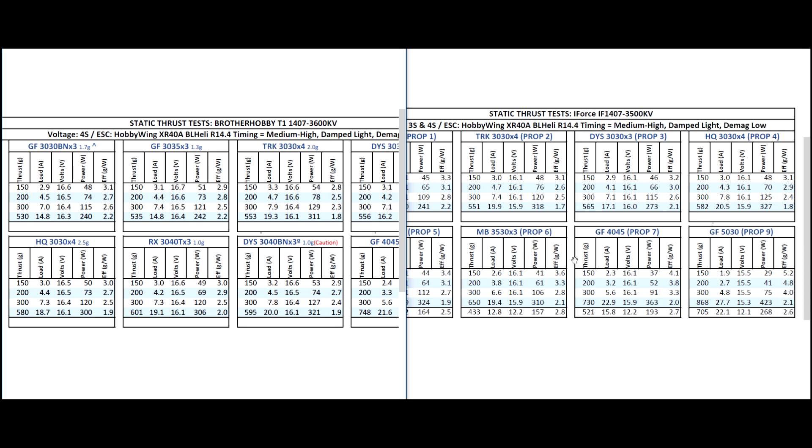For the heavy props, like the Gen 5 4045, it was getting a little bit warmer than the Brother Hobby. The Brother Hobby is just really good at not getting hot at all. This one just got a little bit warmer, so that kind of shows that it's going to use a little bit more amps. You might want to really check the props, it might not like to be too over propped. So I would say for this motor, the 5030x4 wouldn't be a good match at all. It gets a lot of thrust, but it got quite warm. So I wouldn't run a 5030x4 on that.